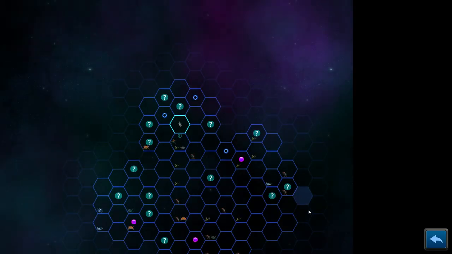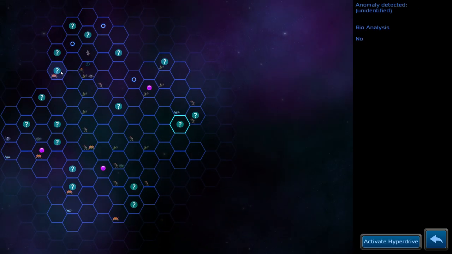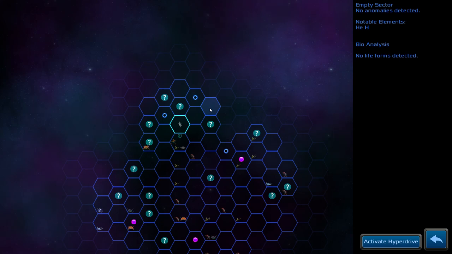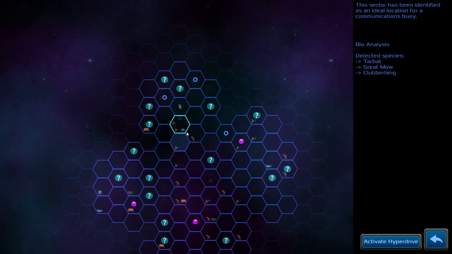I'm so hesitant to go back to the same spot and try and deploy a comms buoy again, again and again, because I'm gonna die. I'm going to die, everyone. Empty sector, notable elements. Yeah, that's where I deployed the buoy, isn't it? Maybe I deployed it there. I don't understand! Oh, crap.